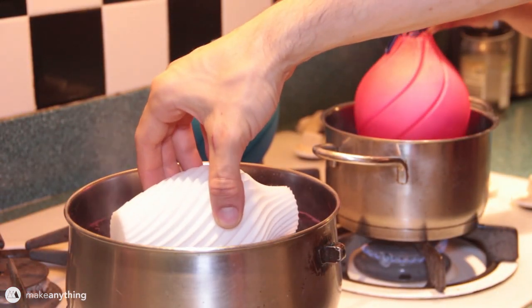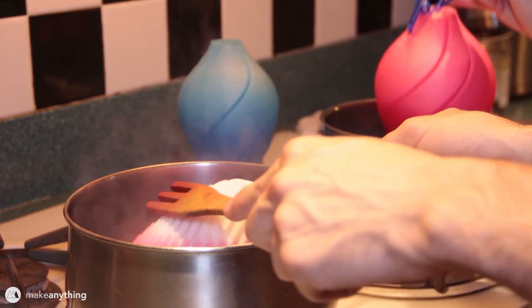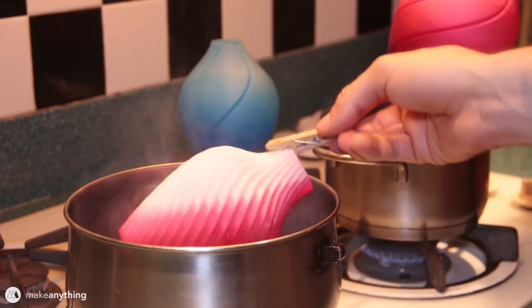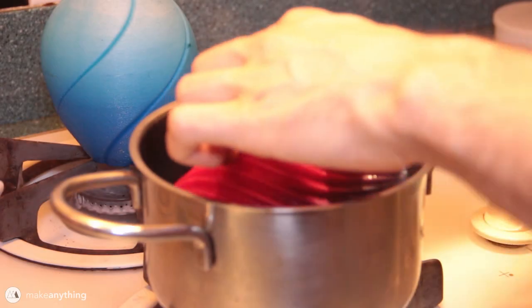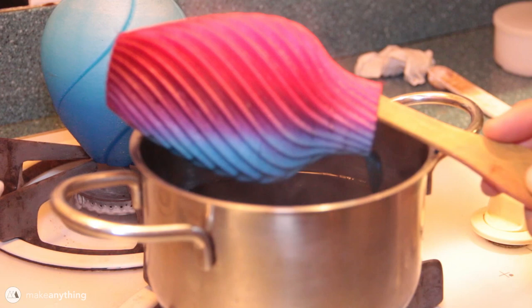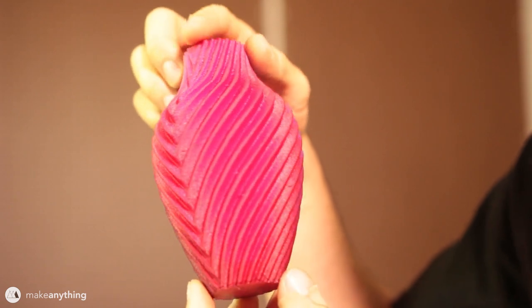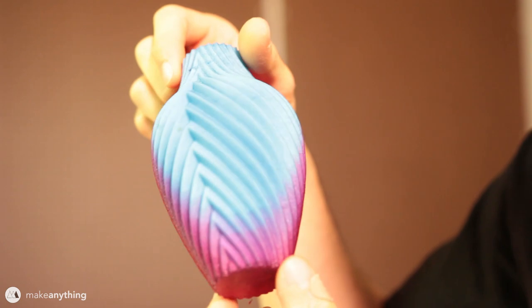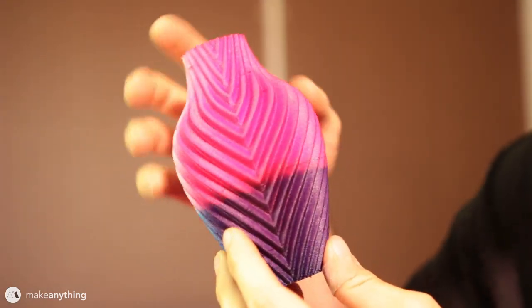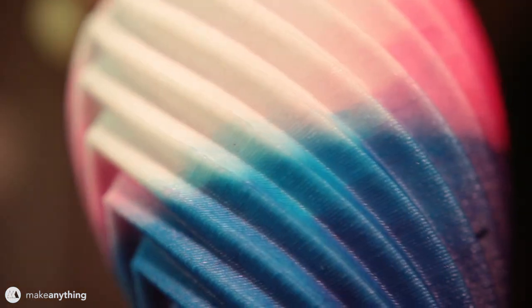I've got two more of each vase, so we'll do a nice fuchsia gradient and another split one. It's nice to use a clothespin or clip to hold it in the water since it's obviously really hot. I soaked the other side of this one in blue and had a little overlap - that creates a purple gradient in between. So now we have a nice multicolor print using only two colors of dye. Here's the end result and boy are those colors really stunningly brilliant. The fuchsia especially is really strong, so I have a feeling the powder dyes are a bit stronger than the liquid.